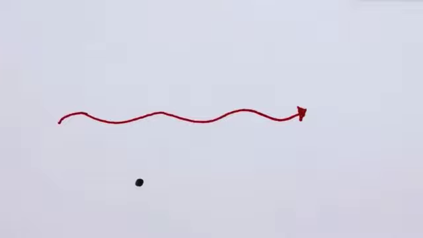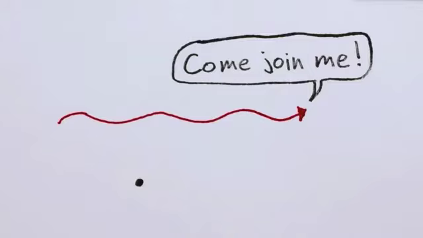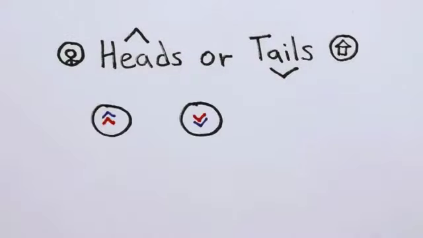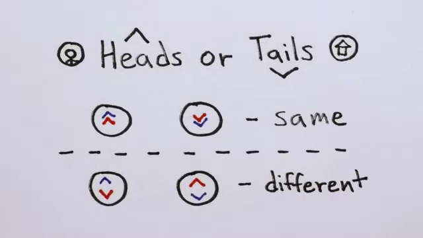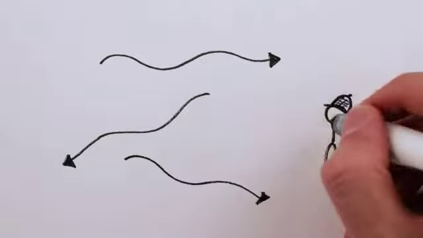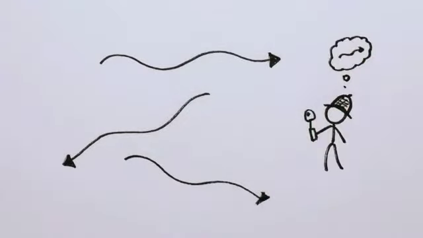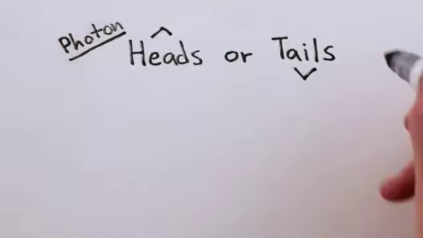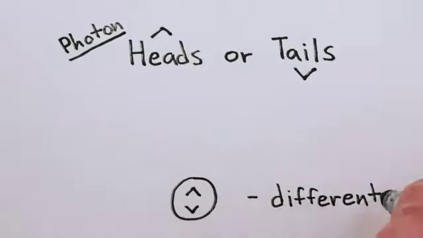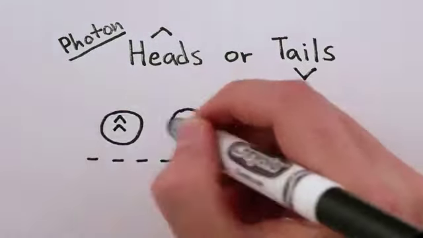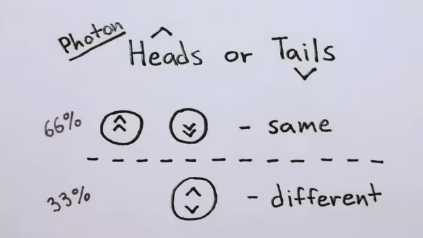But why do the atoms emit light just because another photon passes by? It's actually pretty simple. Imagine flipping two coins. They can either be in the same state or in different states. But photons aren't like coins. No matter how hard you try, you can't tell one apart from another. So in a photon flipping experiment, that means there's only one way for them to be in different states, but two ways for them to be in the same state. So they're more likely to be in the same state.